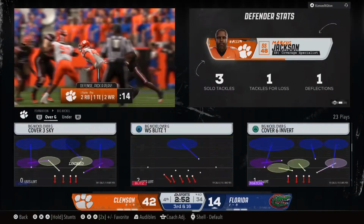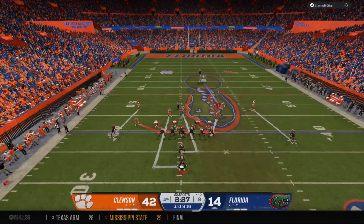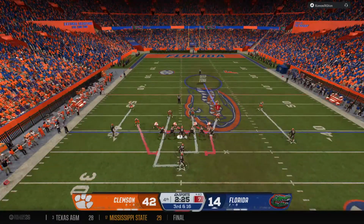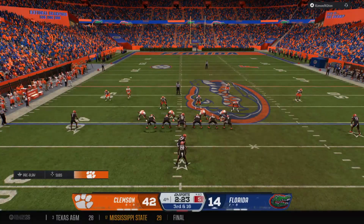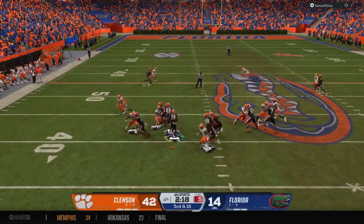Yeah, and this offense, man, it's been a struggle bus. And they haven't clicked yet. They haven't found what they're really, really good at. And I'll tell you this, it's in the fourth quarter, later in the game, obviously. They need to start airing this thing out. We've got to get back in this football game because I don't know if y'all realize.